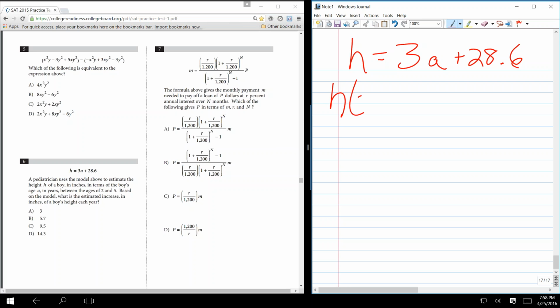So what is h of 2 equal to? H of 2 equals 3 times 2, which is 6, plus 28.6, which is 34.6. Yeah, and make sure you can do that math without a calculator easily. Yep. If you don't, I have a special site that is like a tennis drill. It will perfect your single-digit math skills. To be honest, I got that. It took me a sec. I think you have it too.